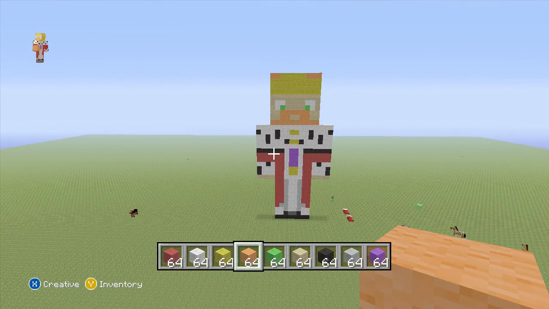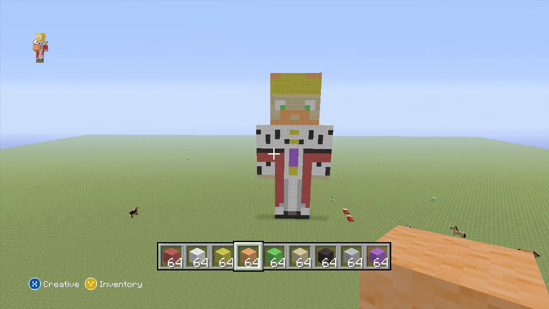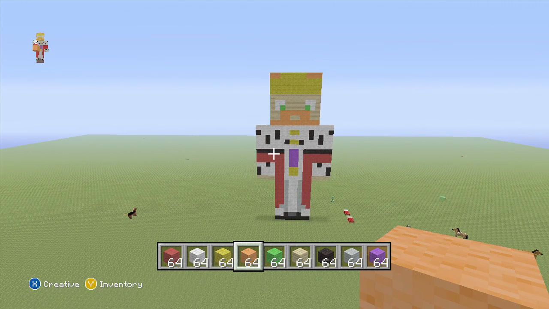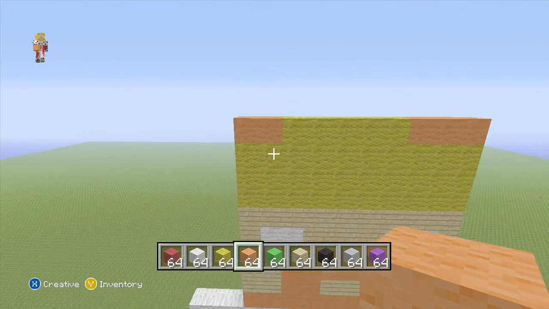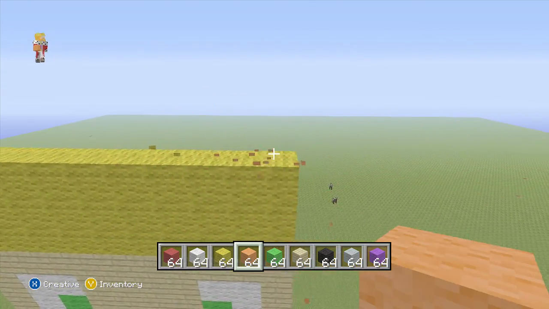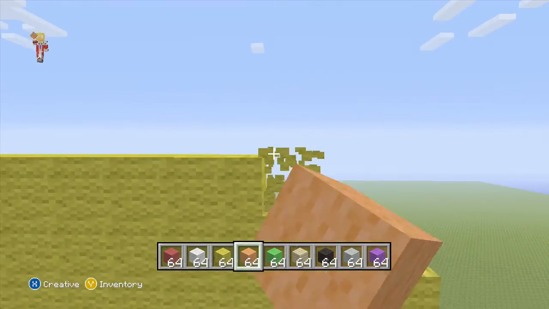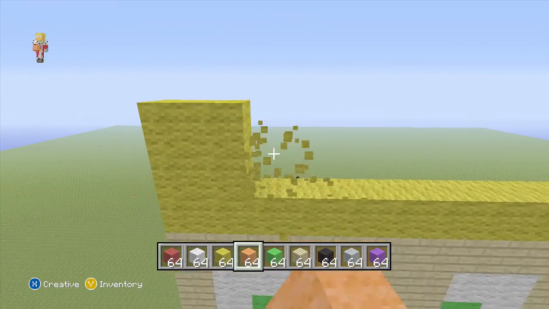Put him in third person real quick. Maybe that crown's a little bit too big. Do that crown two blocks instead of three. Yeah. Because it looks a little bit too tall. Just knock it down by one block. That'll probably fit it a lot better. Here. We'll do it how the real crown looks then. How about that? Because the real crown I like better.